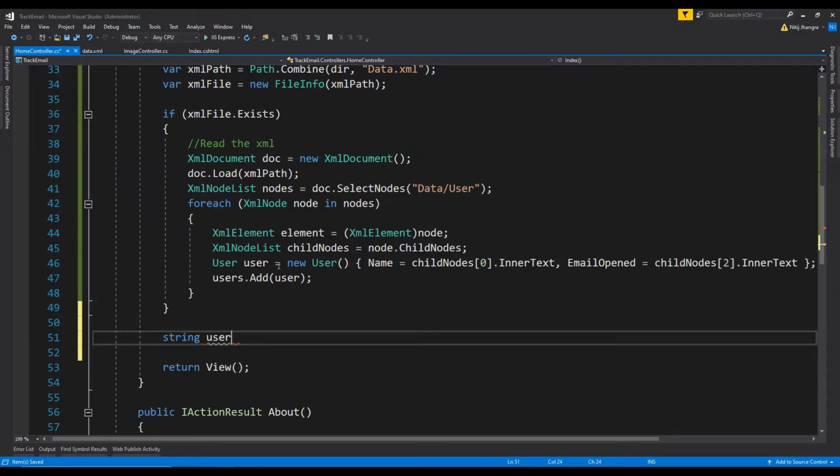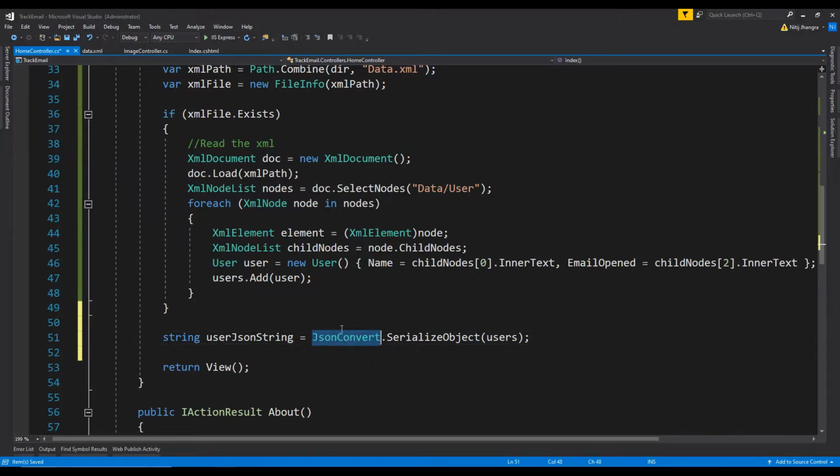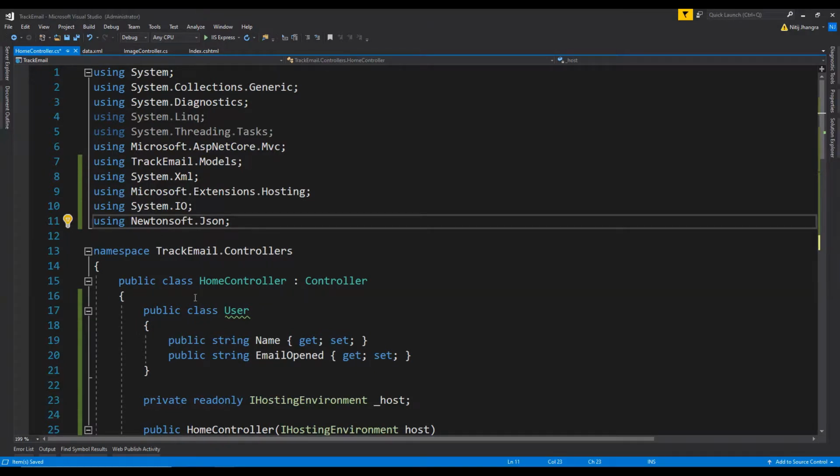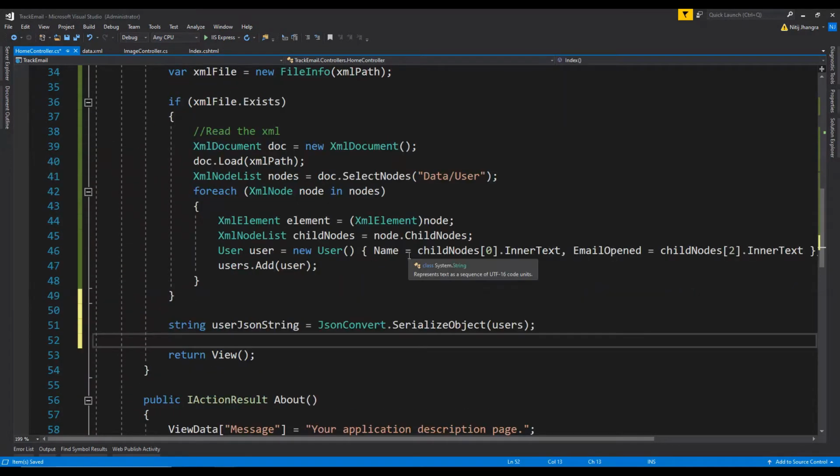Let's just call it user JSON string, and we are going to use the JsonConvert.SerializeObject method, and then we are going to provide the users list as an argument over here. This JsonConvert can be accessed by using the Newtonsoft.Json namespace dependency. And then finally we are going to assign this to the view data. So ViewData users equals userJsonString.